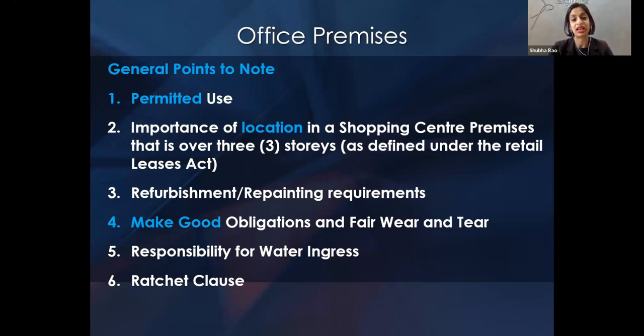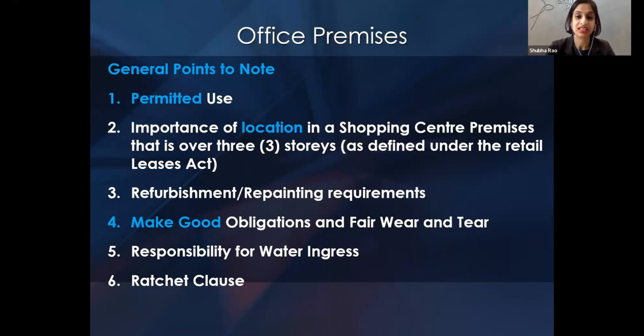We did have a case where a client actually went to VSBC mediation as well, where the leakage was such that the ceiling tile had actually bulged and had then broken down, and the ceiling tile had fallen onto the desk of the client in one of the offices that she had. So that's probably an extreme case, but if there's neglect by the landlord for not dealing with the leak, it can lead to further issues, and a tenant can seek rent abatement as well because they're not able to use the premises.